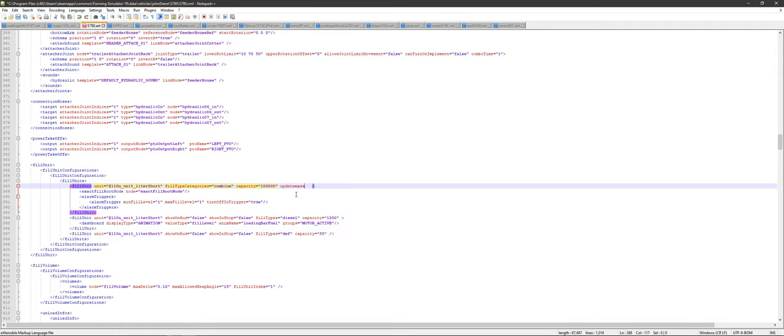mass equals this little symbol here. I'm not familiar with what it's called. Then type in false, and the other symbol again, and space. So what that is telling the game, basically, is that 100,000 liters is nothing. Basically, it's what you're adding. You're just telling the harvester that 100,000 doesn't weigh anything.